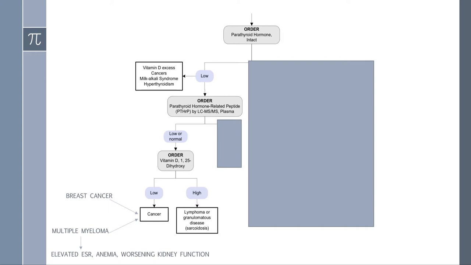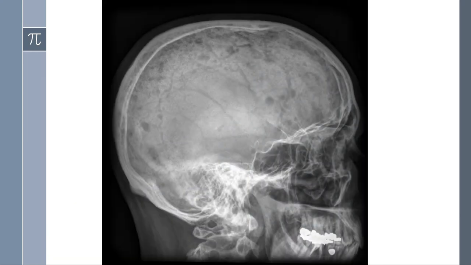So think of multiple myeloma. They'll tell you about a 60 or 70-year-old male who comes in, and you have these labs. Common imaging finding that you see in multiple myeloma: they'll show you skull imaging, and then you see these dark areas that are circular, like kind of looks like holes just all over the skull. You want to think of multiple myeloma.